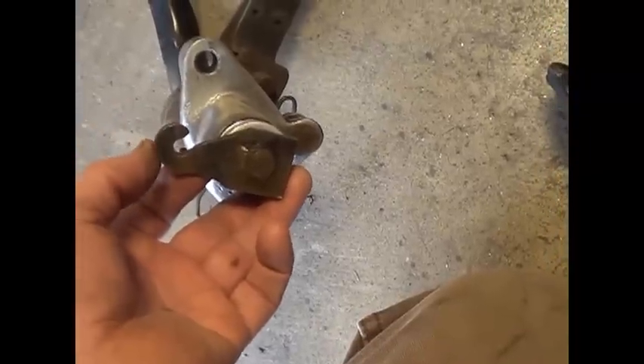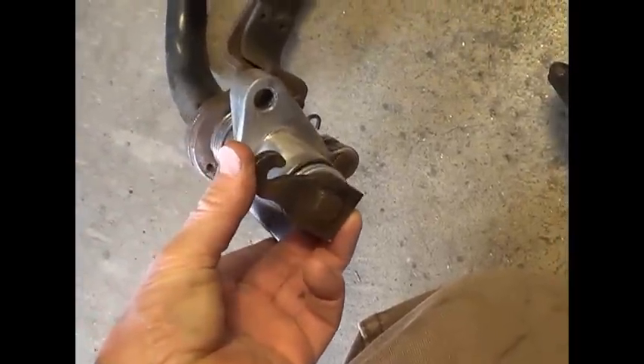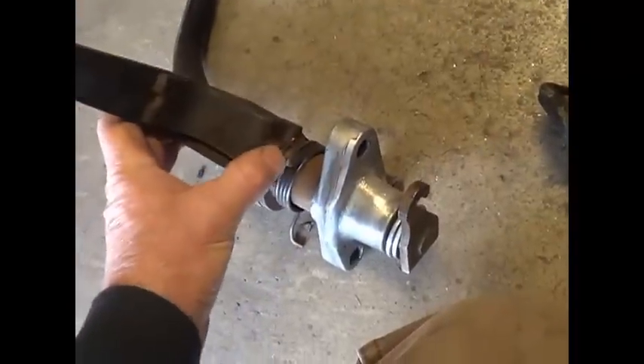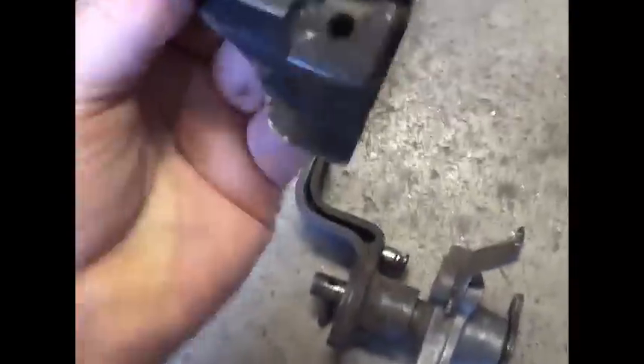Having that heavy duty pressure plate on there just put it under more stress and finished it off. It's really a lucky break — it couldn't have happened in a better place unless it was in my garage. And the brake — what it does is you have a little rod that hooks on this and it pushes in and out of the master cylinder. So this one has already been taken apart.